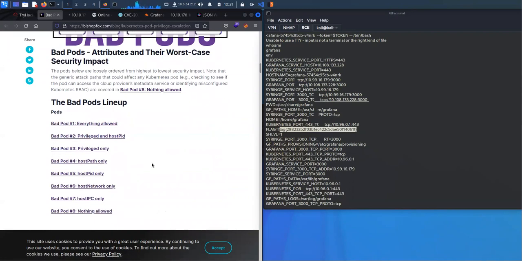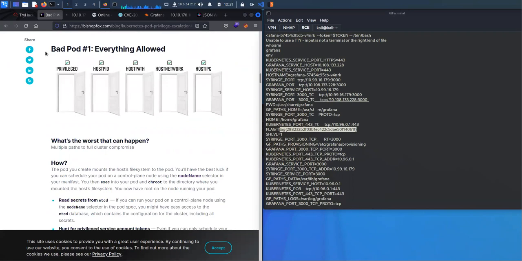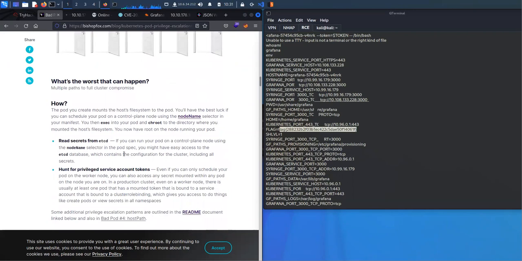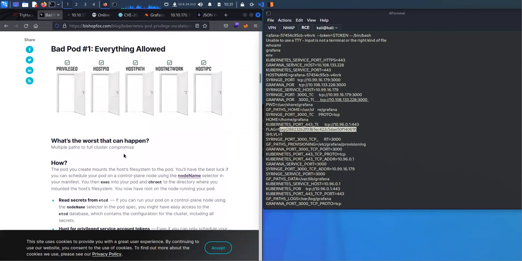For privilege escalation, for typical pod settings, we can put together 8 different kinds. Pod 1 is called the everything allowed type. If we can create a bad pod in our environment and exec into that pod, which is basically having a shell in that pod, we will have root privileges.